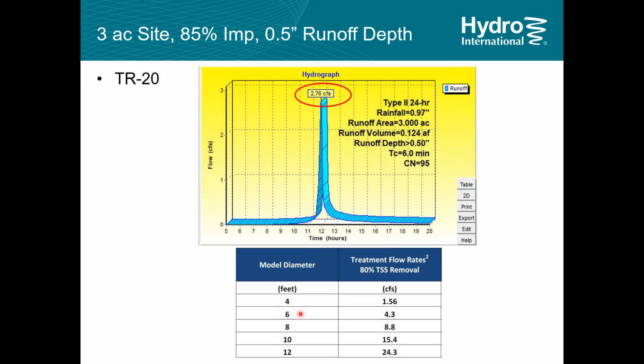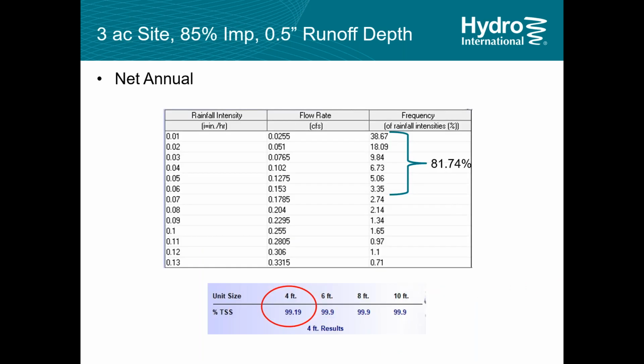I'm good to go. Now, if I turn around and go, what if I do a net annual sizing on that? How would that change things? If we look at doing the table, we do our software, and we do the net annual sizing, what we see here is that the rainfall record is really heavily weighted so that the small intensity storms, which are the most common, really account for a high percentage of the removal or of the total flow.